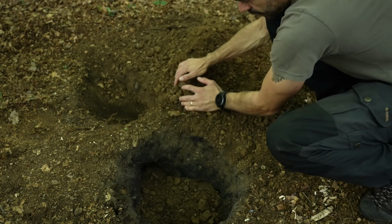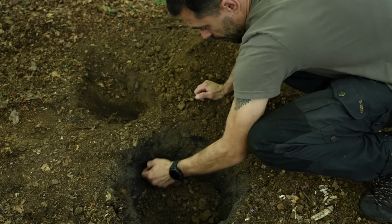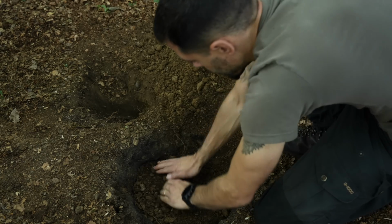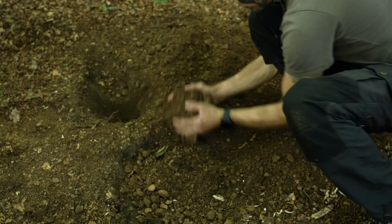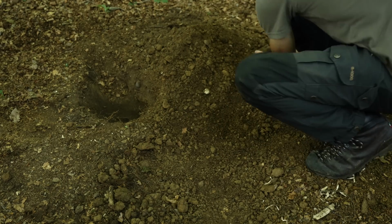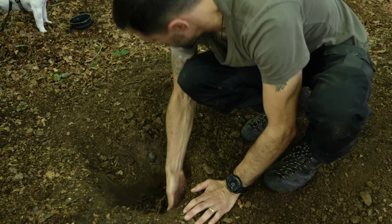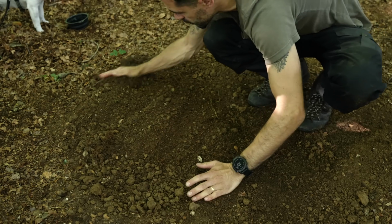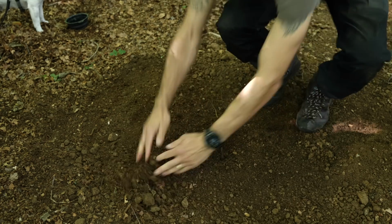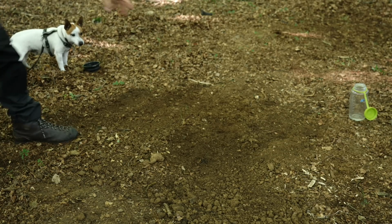Including under here, because that will collapse otherwise when I'm walking around in the woods. Just going to compress this hole down with my feet a bit and then chuck a bit more on because it makes it a bit more even. The idea is to make sure the ground is as even as possible. There we go, tread it down. There you go, you wouldn't even know there was a Dakota fire hole there.